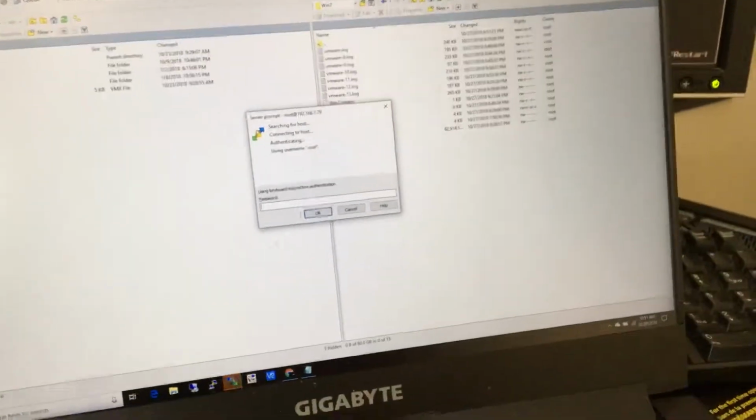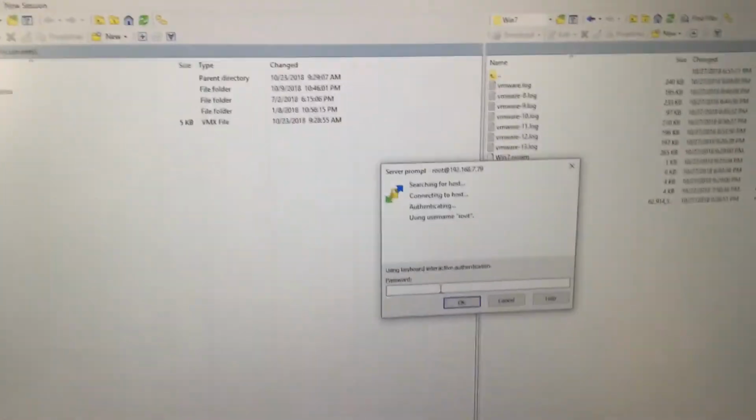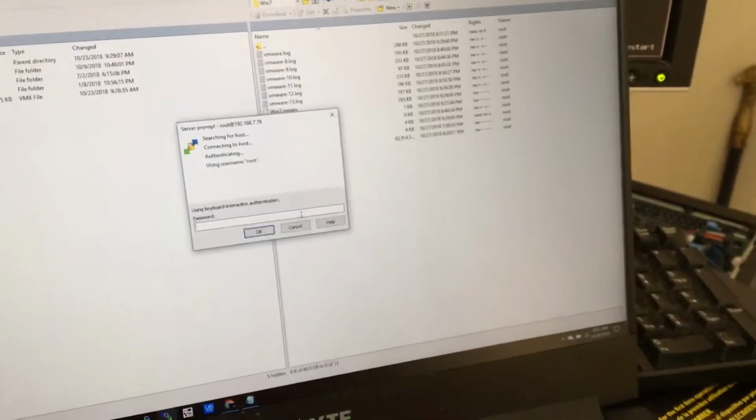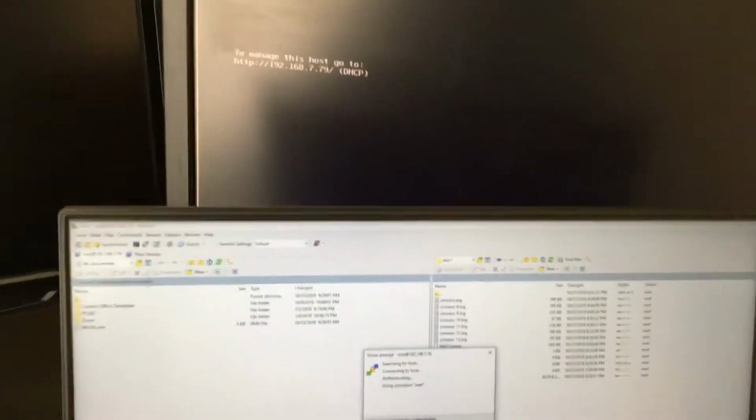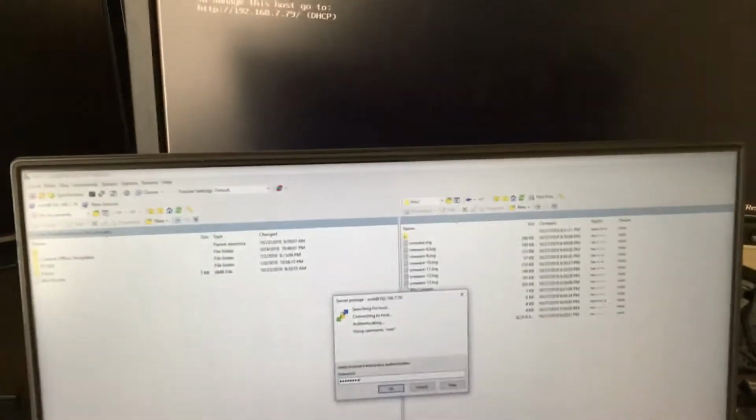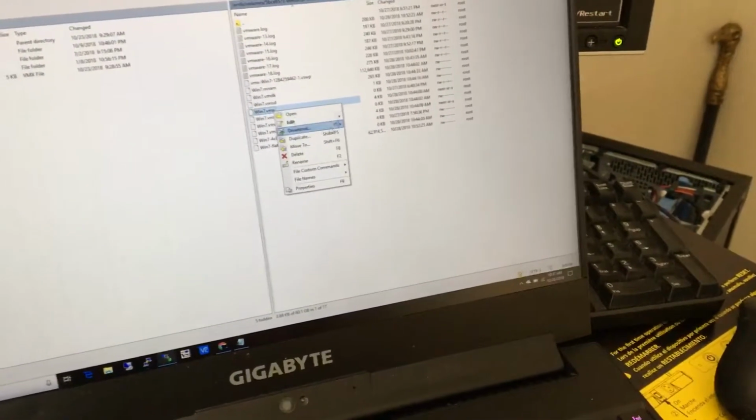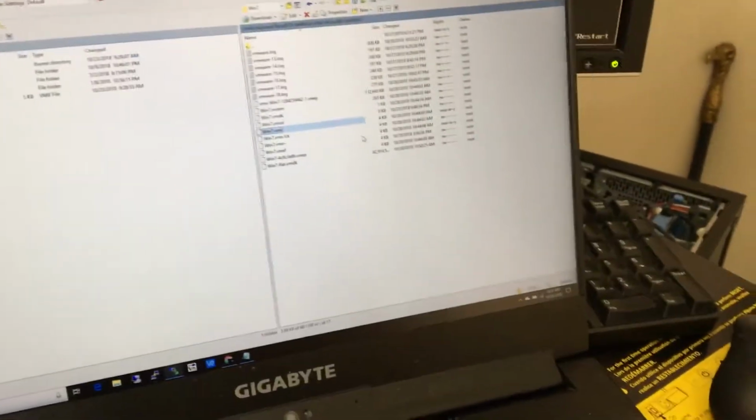A couple things that you had to do also. I used WinSCP in order to get to the, let me just log in here. In order to connect to the guest here, by using WinSCP, it allows me to modify the configuration for the VMX. Let me just try to log in. All right, so we can see it's locked right now, but essentially if I want to look at that file, I'll show you a couple other things I had to do.